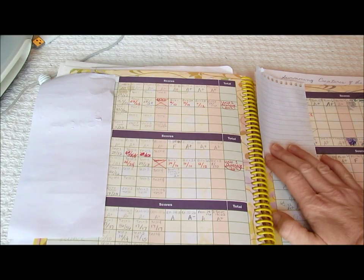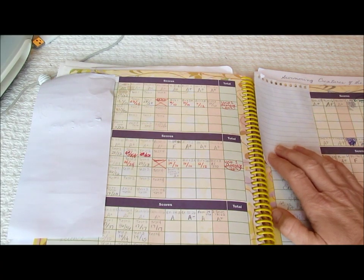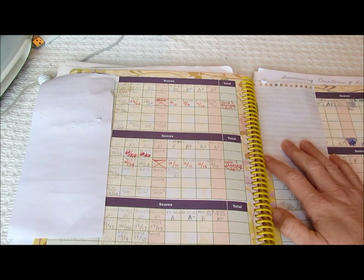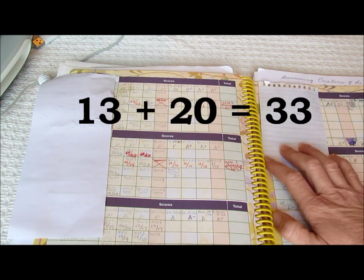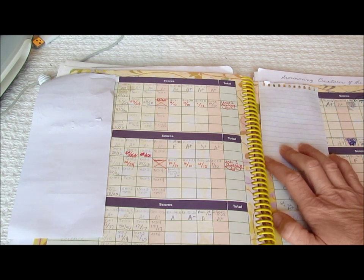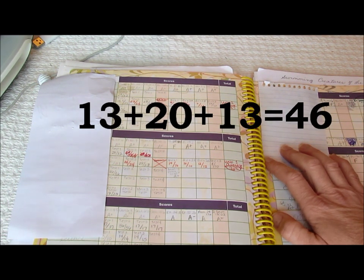This next page is not a favorite part of this planner, and I will tell you straight off, this is the part that I do not like. This is the part that's supposed to house your records and grades. But I'm here to tell you there's just simply not room. Let's say you have 13 chapters of math, that means you're going to have 13 tests in math, all by itself. And then if you have 20 quizzes on top of that, plus you have to grade their cumulative review pages or anything like that that's extra, there's just not room to house it all right here.